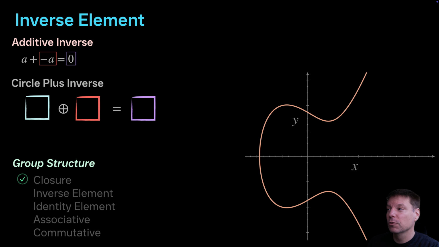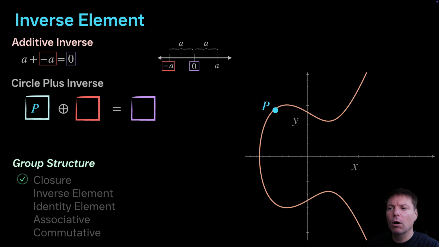And what I want is to create something similar for this circle plus operation. I want an inverse. Well, we are working with objects that are points, so I'm going to start off with my first operand being a point on our curve. To create this inverse, I'm going to get some inspiration from the additive inverse. If we take a look, we have our identity, and the additive inverse of A is symmetric about the identity. So there's this idea of symmetry.